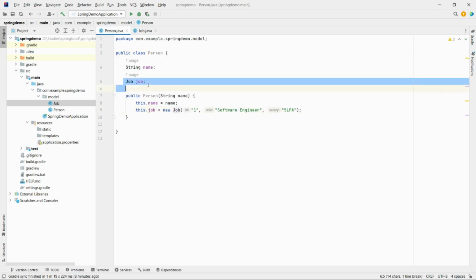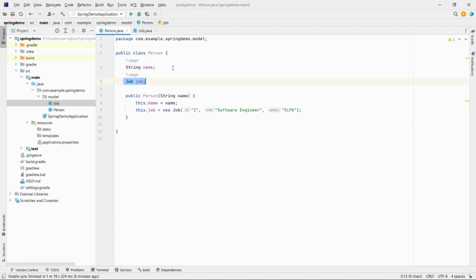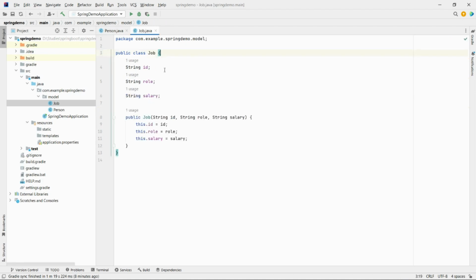I want this Job object to be handled by someone else, so that I do not need to do anything whenever this Job object changes. So this is where we say it is tightly coupled to this Job object.